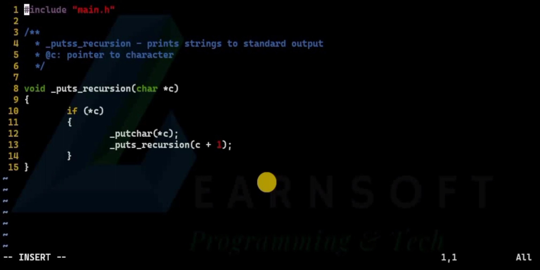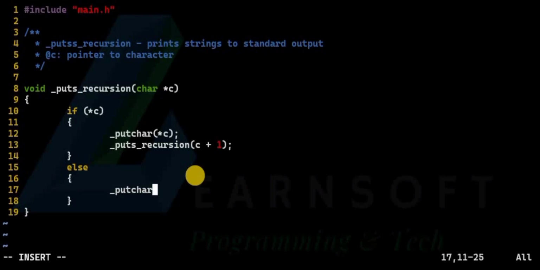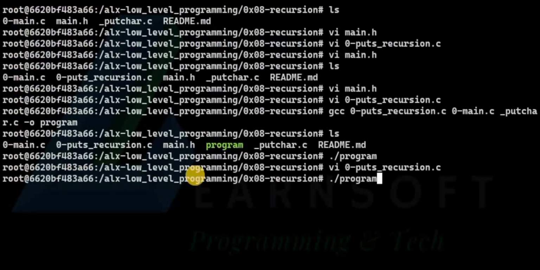So how do we correct this? We correct it by putting an instruction that gives a new line. We say else, if it becomes false, then make sure to give it a new line. With this, let's compile.